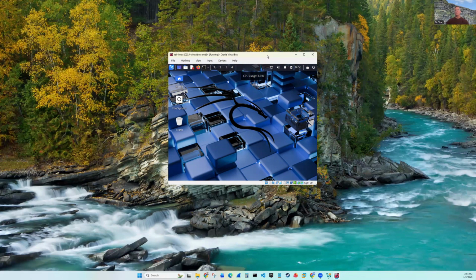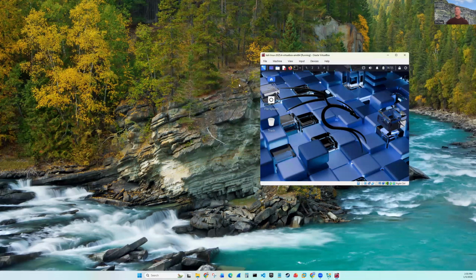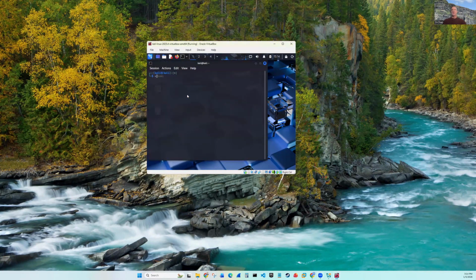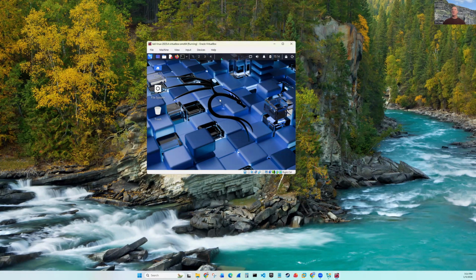I can move it around, right? And just like any other application, it's running inside the context of this. But I do have a full machine. You may want to adjust the size. That's kind of the first thing I like to look at because I could work fine in this environment. Who am I? I'm logged in as Kali, print working directory. Everything is fine. I can practice my Linux. I can do everything I need to do.